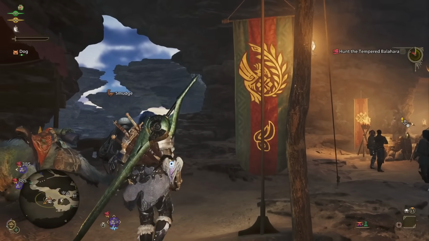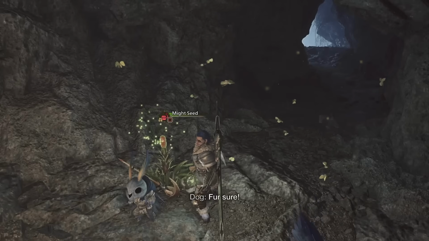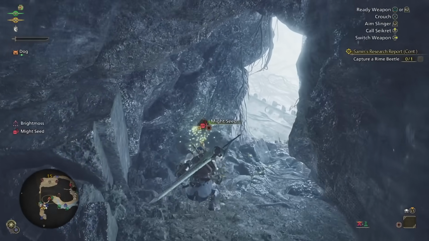Speaking of buffing and gathering and tricks to do with that, I've got my gathering set on. We're going to go gather something real quick. So here's some might seeds. Let me grab that. As you can see, botanist activates and we get an extra might seed. Cool. But that's not the tip, obviously.